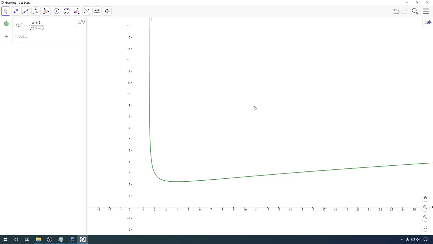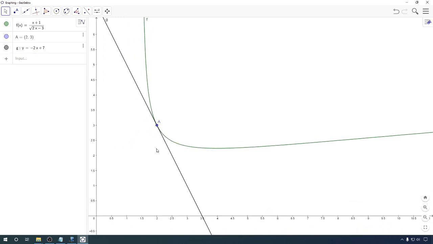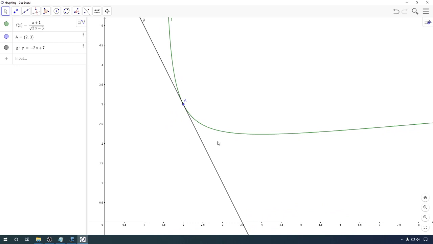But we have this curve here. They claim that we have a point of 2, 3 on it, which GeoGebra called A. And if we go ahead and graph the line y equals -2x plus 7, it very much actually is tangent to this curve at that point. It really does represent the actual slope of the curve at that point, which is what we wanted. And we should be fairly happy that all of our rules so far have resulted in something that actually does agree with what we expect to have.